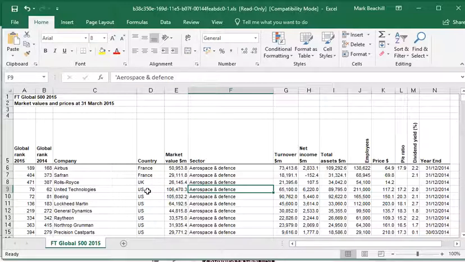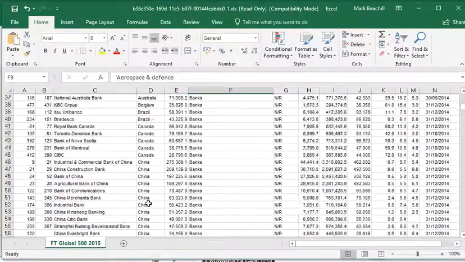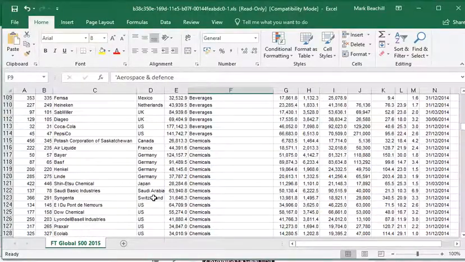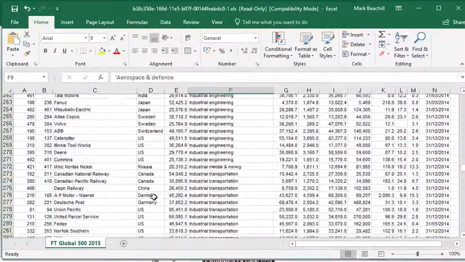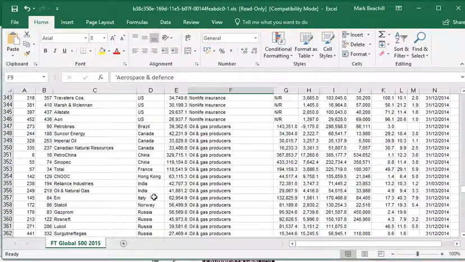What information do I need? I essentially need the country, the market value, and the sector for my bit. Okay, so my bit is not banks, it's not beverages or chemicals, not food producers. I'm going to go down and find oil and gas producers.